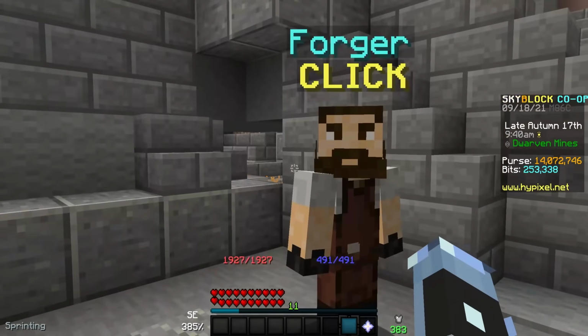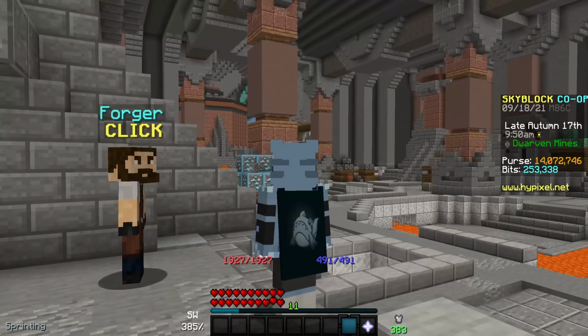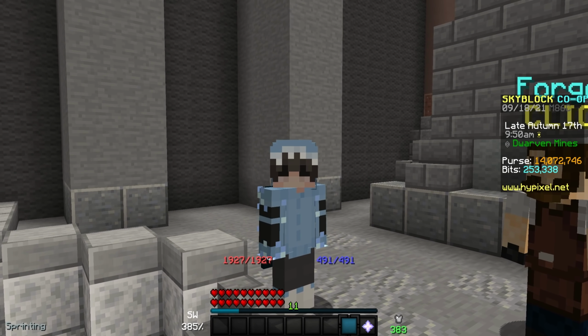With that said, I used my very last forge slot to start forging the sapphire polished drill engine, and I got a guildmate to start forging the other pieces I need, so that in about 24 hours I'll be able to combine all of it together and start the final forging process.